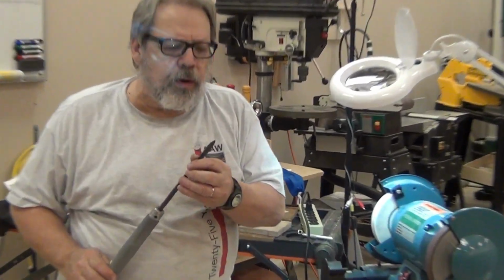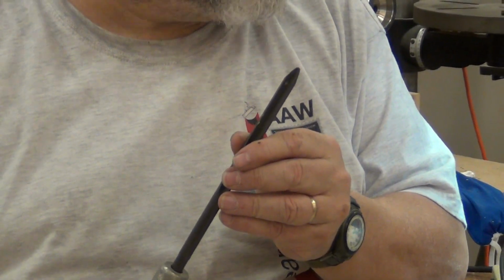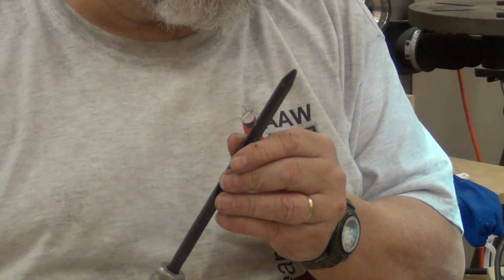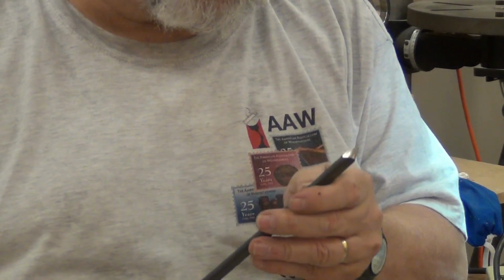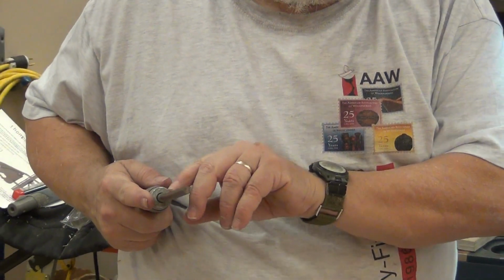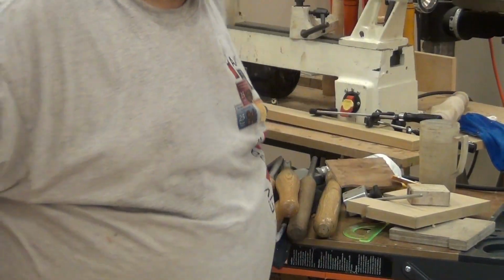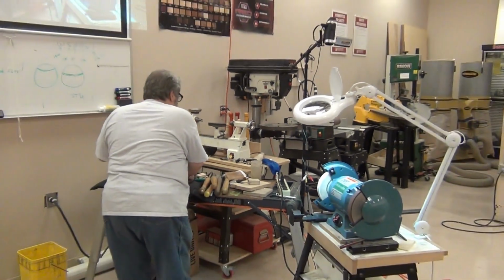And this is another detail. This is a smaller one, but you can see the detail ones are much pointier than the regular spindle gouges. But this flute, look how shallow that flute is compared to all that steel below it, you know. All right.